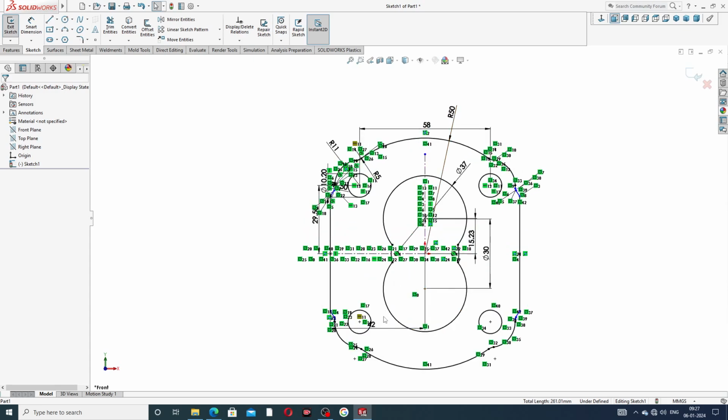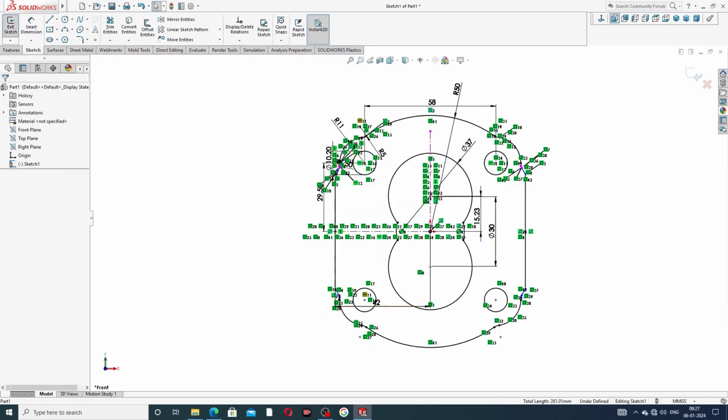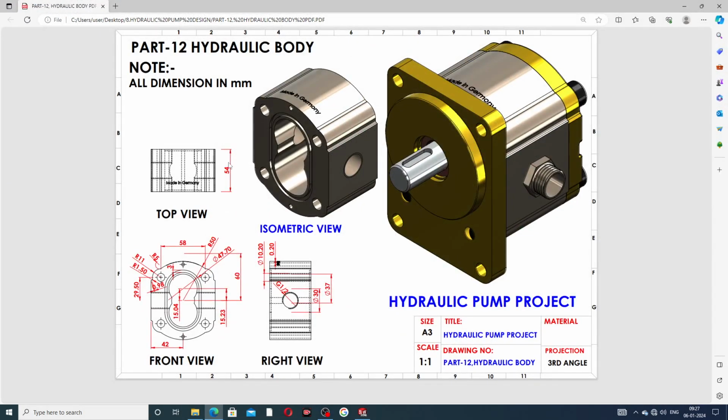This is very nice. And use a thickness of 5.5, very nice looking here. Okay, and 54 millimeter is perfect and correct.